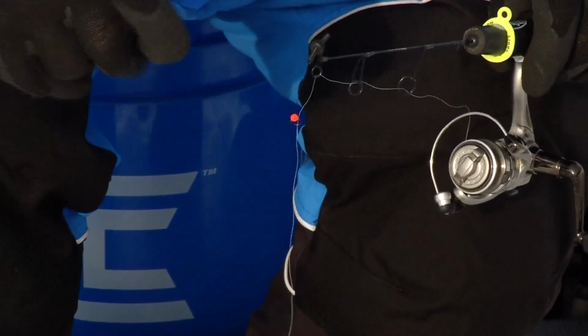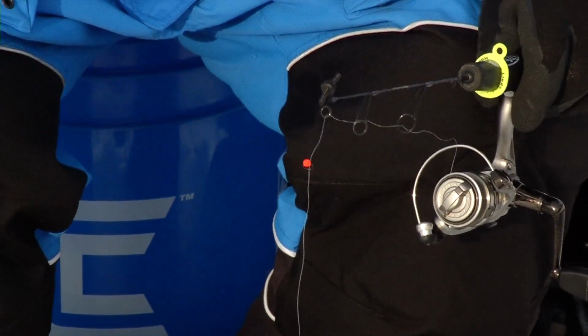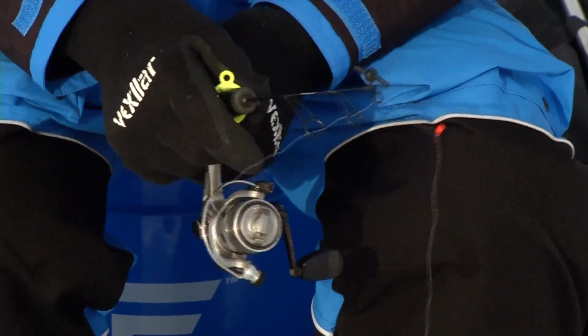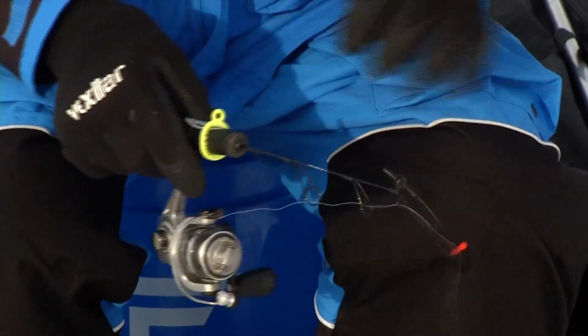And then also, I'll take my forefinger and just tick that spring bobber like this, and that's providing some real subtle movement to that spring bobber. Also, of course, you know about jigging with your handle and so forth, but what you also can do is squeeze the handle or put your forefinger on the blank right here, and that also provides subtle movement.